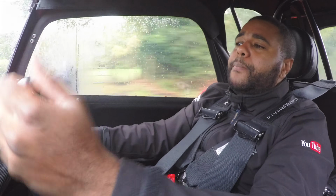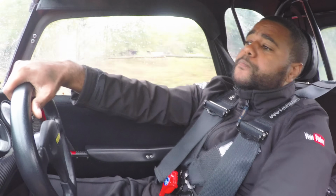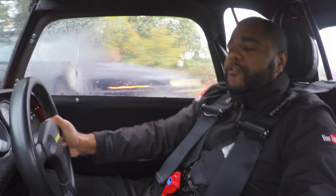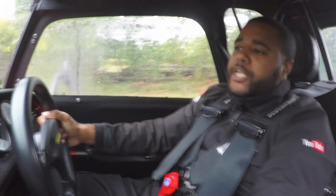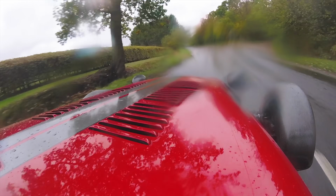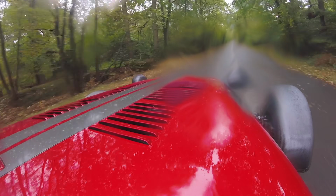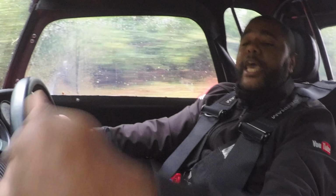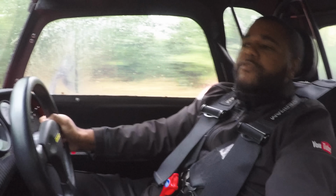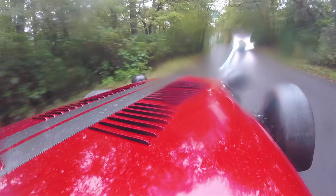Maintenance, servicing, reliability: I didn't manage to do any research, but I can say I've been spanking this car for the last 5 or 6 days and it's been totally fine, man. Not one issue, and I really do beat on cars. Maintenance and servicing can't be too bad because these are actually kit cars that you're supposed to build in your garage at home. You actually pay Caterham an extra $2.5 grand to have it built, so I wouldn't say service is going to be an issue. Maintenance, you get a toolkit, so it shouldn't be difficult or expensive to maintain.